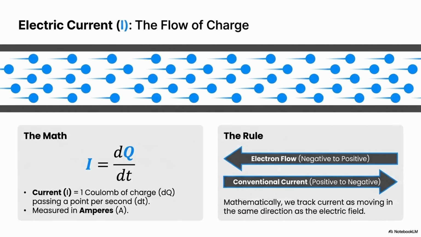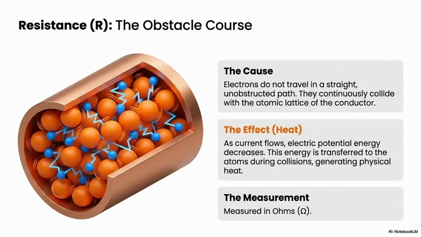Well, that perfectly highlights the danger of simplistic analogies, which brings me to a major issue I have with the water pipe metaphor we started with on slide 2. What's the issue? It makes it sound like wires are just empty, smooth, hollow tubes that electrons glide through. But transitioning to slide 4 here, looking at the atomic breakdown, that is absolutely not the case, is it? Not even close. If you zoom into the atomic level of a copper wire, it's not an empty hallway at all. It is a chaotic, dense, violently vibrating forest of copper atoms locked into a lattice structure. The slide calls it the obstacle course. That's a perfect name for it.